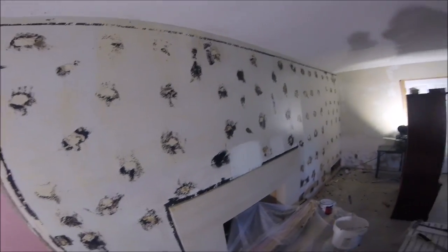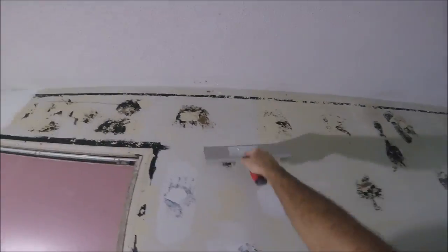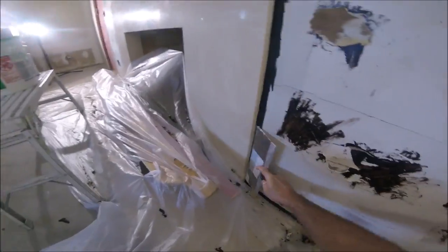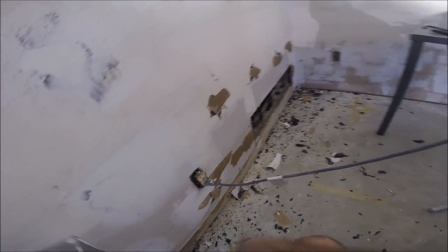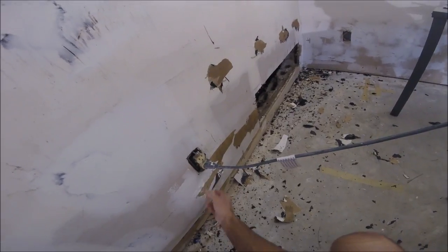The Gardz is applied — all I have to do is let that dry before I do some mud work. Once I upload part two I'll leave a link in the YouTube card above. In part two I'll show you how to do the first coat of all-purpose joint compound over all the mirror mastic and over all the brown paper. I'll also show you a spot where it bubbled up on me and I have to deal with that.